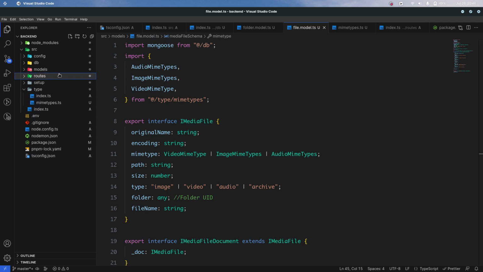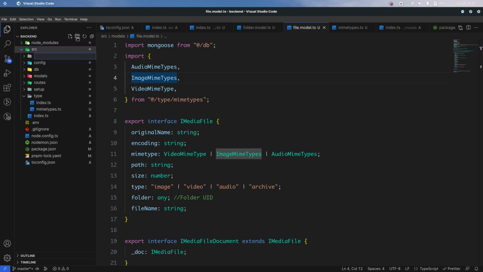So let's say upload. Should we use MVC or should we use what? Let's use the MVC architecture. So just controllers, then services.